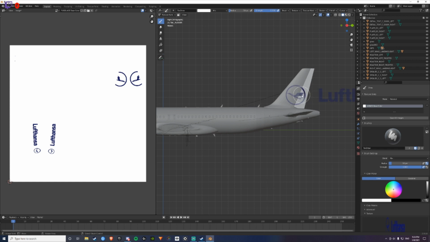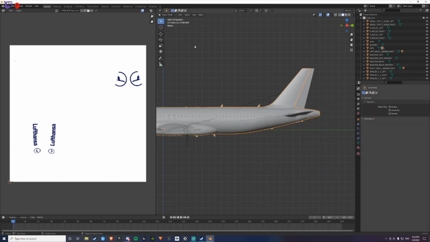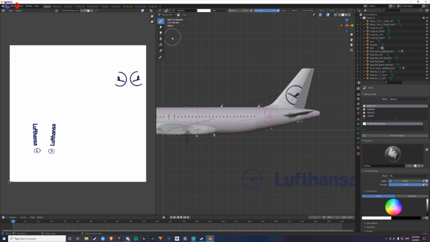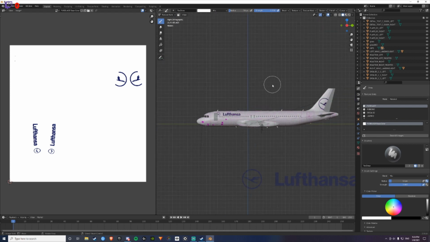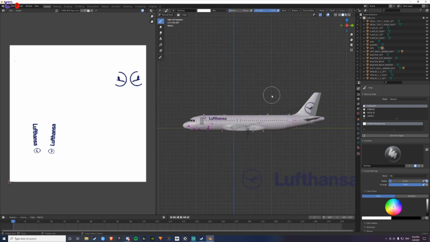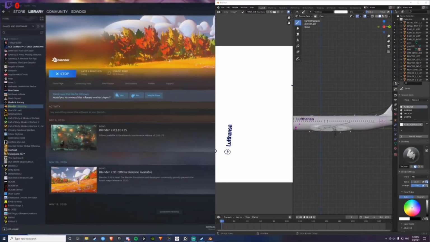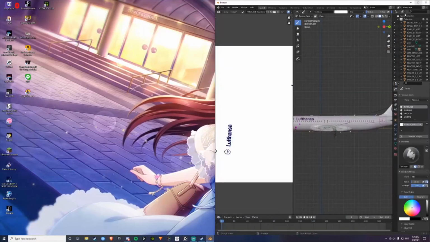And then now, you just go like this. There we go. Just this easily. And then now you can go back, object mode. There we go. All right, and so basically, this is pretty much it of what you have to do in Blender. It's really easy. It's tedious, but it's really easy. So now we're gonna have to do something else. So what I usually do, I just put this on the side. There we go.